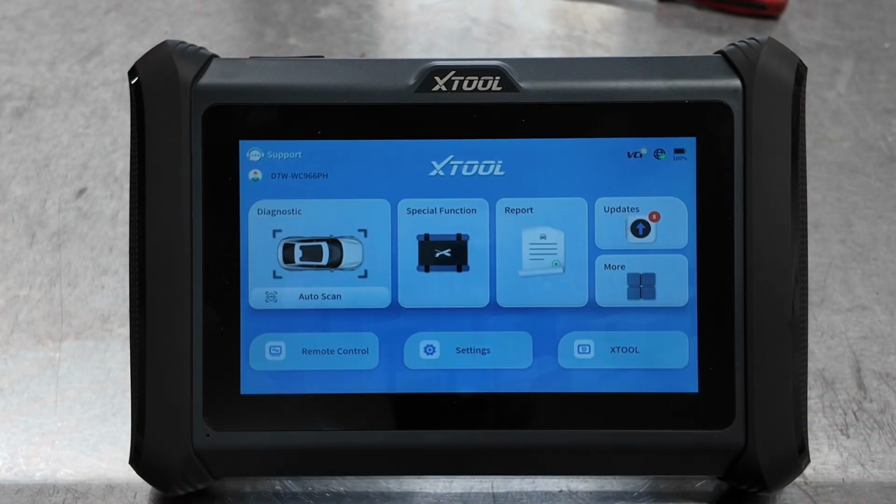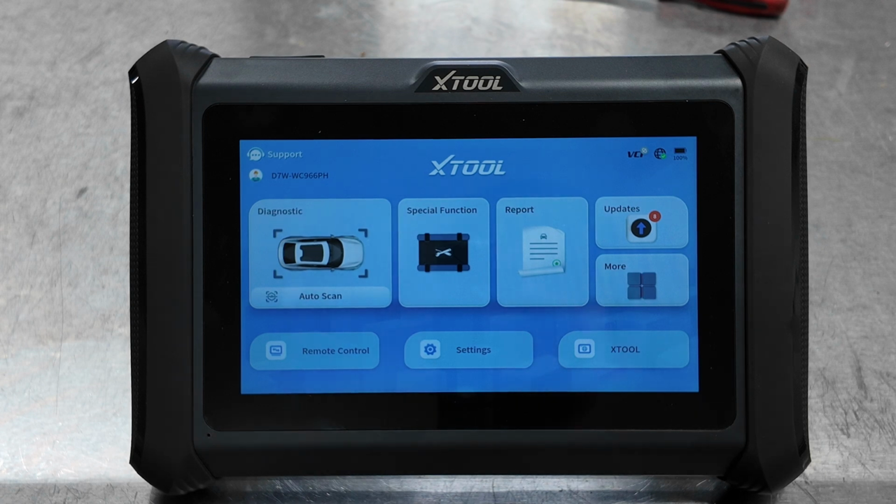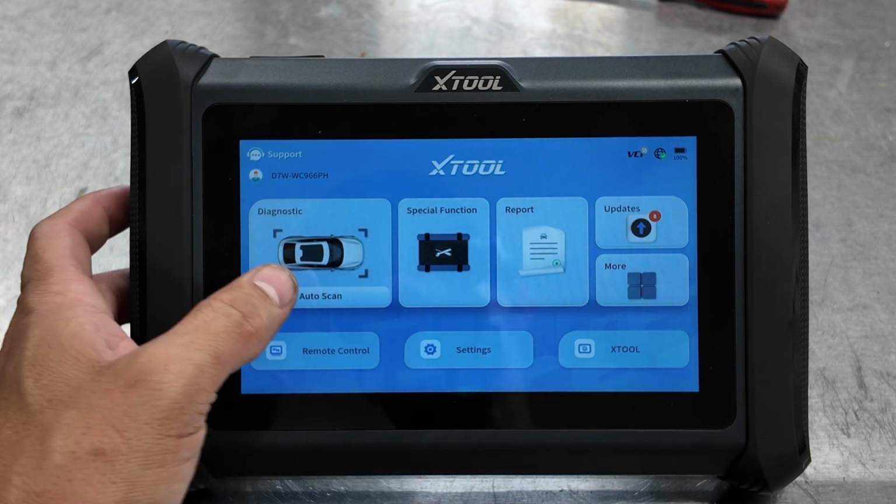I'm going to hook the scan tool up to a car and show you some of the bidirectional controls and then tell you some of my cons about the tool and some of the things I've not been too pleased with. All right, so I've got it connected to a vehicle. It's a 2007 Honda Civic. As I'm going through showing you some features, I'm also going to go over some of my pros and cons so you don't get bored.